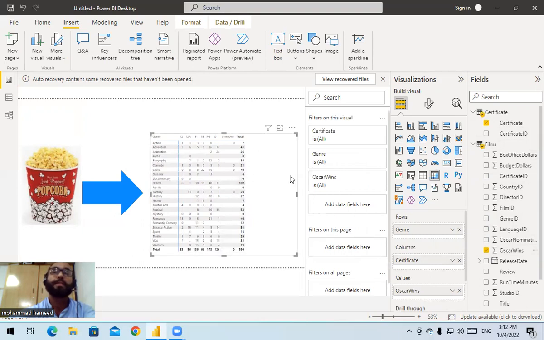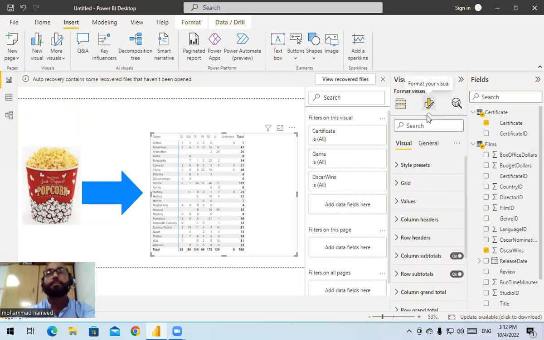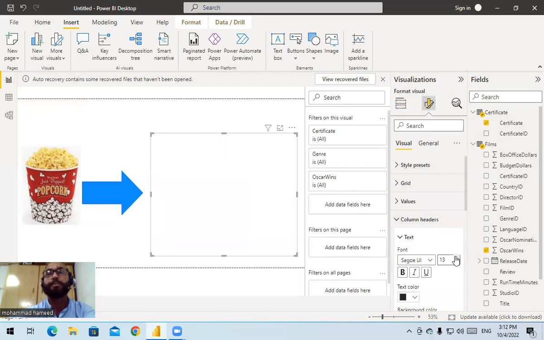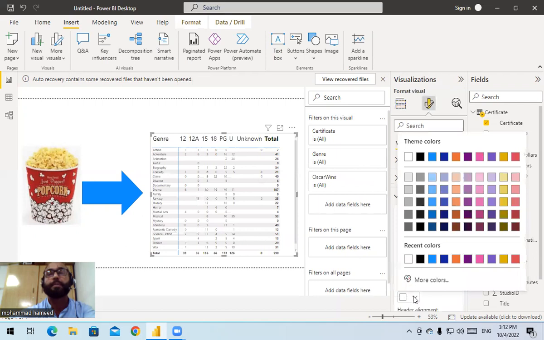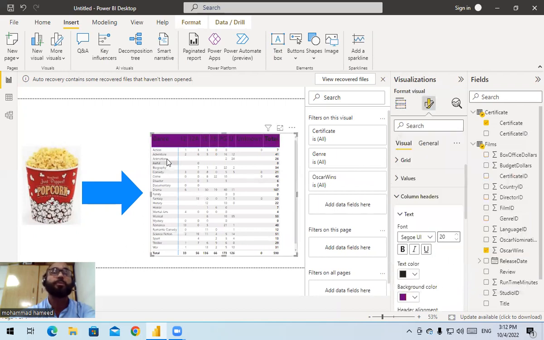Now if we make changes, suppose we want to change the visualization column header, we change it, we increase its font, and we change the background color. Suppose we keep the background color like this one. You can see this one.